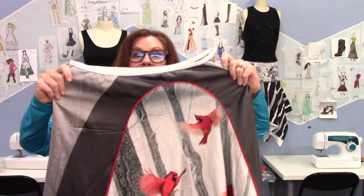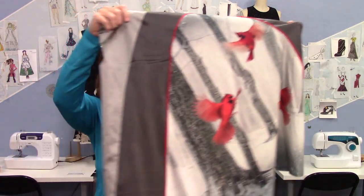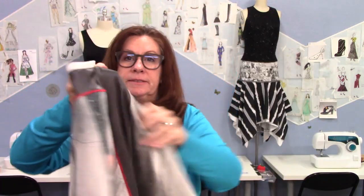After I did that panel I was hooked. I was like, these are so fun because I love to put art into fashion. This is another panel I found - I was in a fabric store in Big Bear, California, looking on the walls. There was a birds panel - beautiful - and another one with a big bear on it that I also did a video on. I teamed the birds up with a different pattern and it was just so much fun to wear and make, to see art come together. I love working with panels.